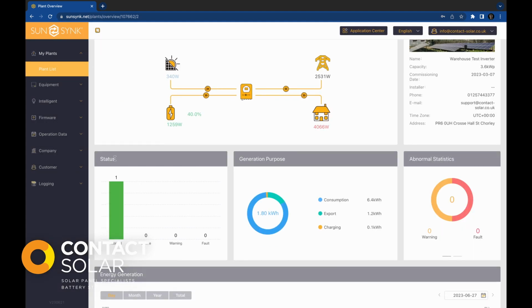Moving on, status shows the inverter's current status. Normal is what we would expect to see on your system. If your Wi-Fi details are changed, or your router goes out of range from the inverter, or the inverter just loses the connection to the internet, you will see it shown here as 1. The inverter is offline. The inverter is likely still generating, but the internet connection has dropped.